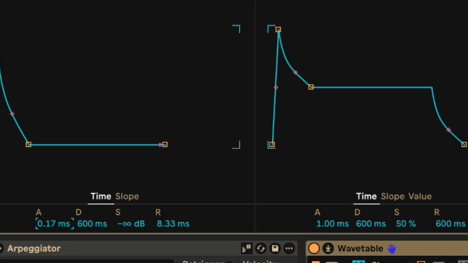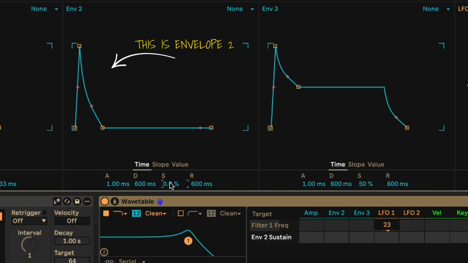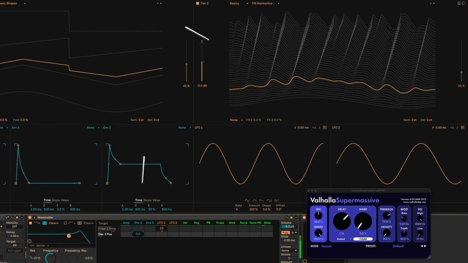Okay, let's add a little bit of movement on Oscillator 2 from envelope 1. So we'll drop that sustain down, okay? And we'll go to the oscillator position on Oscillator 2 and start to apply envelope 1.